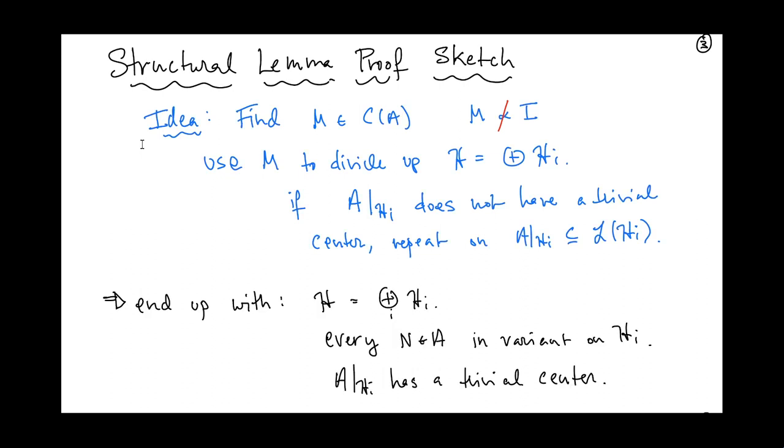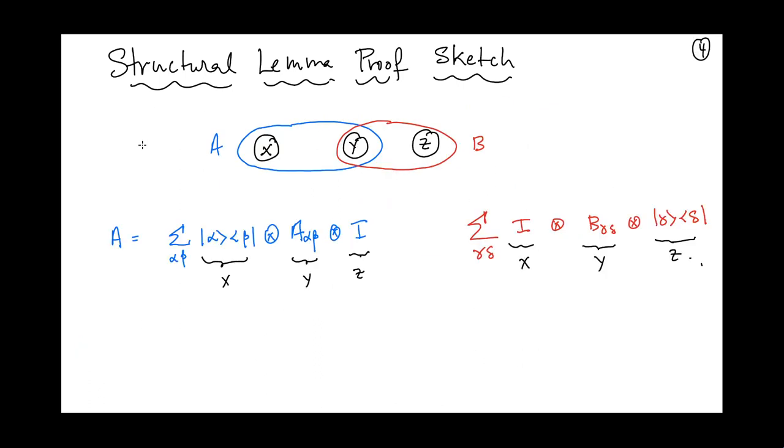So we end up with some partition of the space. Every operator in the algebra is invariant on each subspace, and each subspace has a trivial center if I look at the restriction to that subspace. And so it can be expressed as all linear operators on part of the space and the identity on the rest. Now, back to this picture of commuting terms, I can express A as a linear combination of independent operators on Y. I'm taking A and expressing it in this block structure, as a sum of terms.